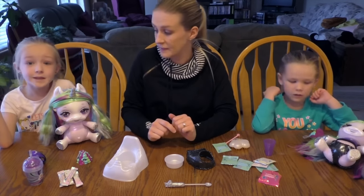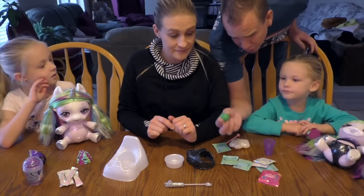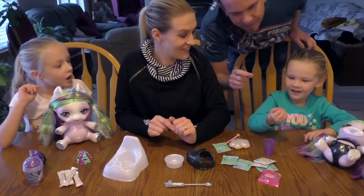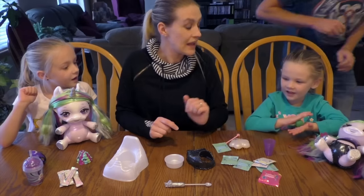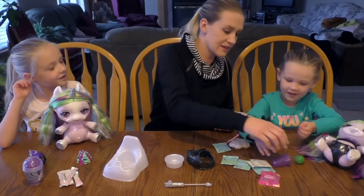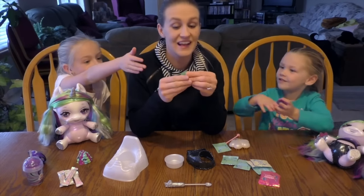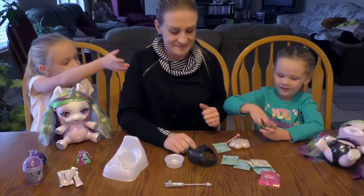But it is so much easier if we just take all of our ingredients and mix them in the toilet bowl and make our slime that way. That's what we're going to try this time — so much easier, and it makes so much slime. Look how huge this is! It's like a teeny ball, but it makes good slime.